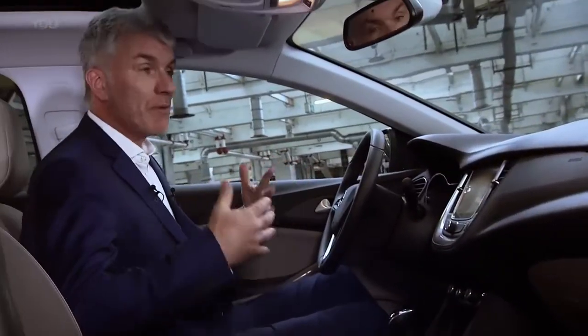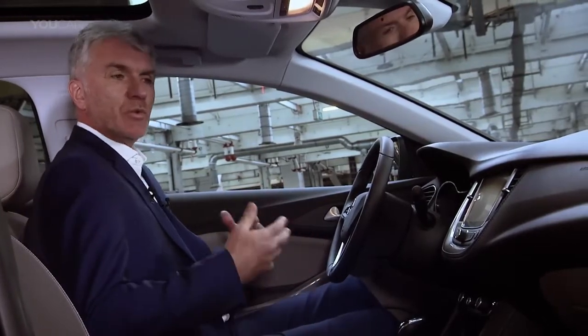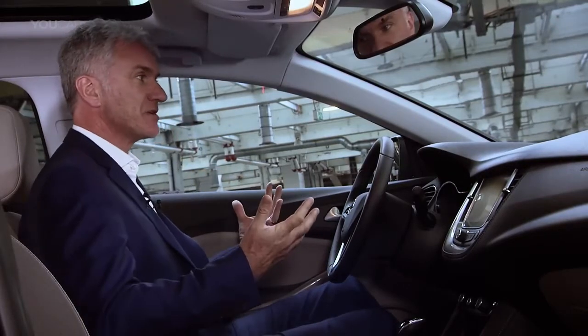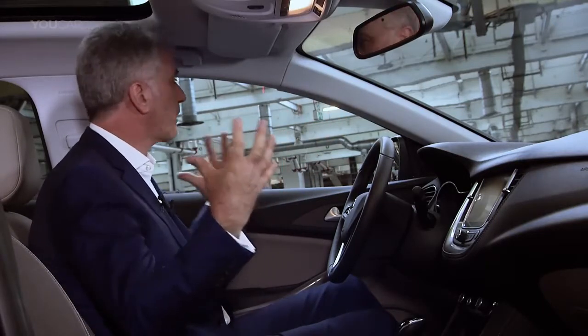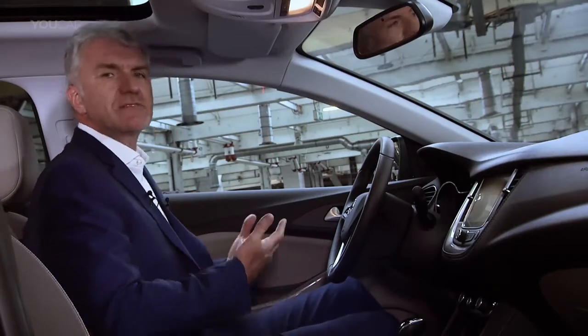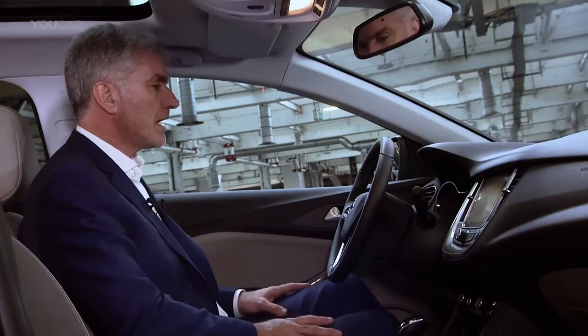As you can see, I'm 1.94 m and getting into this car was very easy. And the first thing you notice, which is typical of an SUV and crossover, is this very high seating position and this wonderful all-round visibility you get in this vehicle. It really is a pleasurable place to be. Also, the comfort of this seat, typical AGR seats for all Opels, is something that is definitely a brand attribute and we feel very proud of.